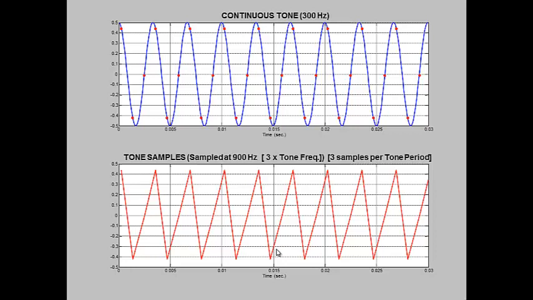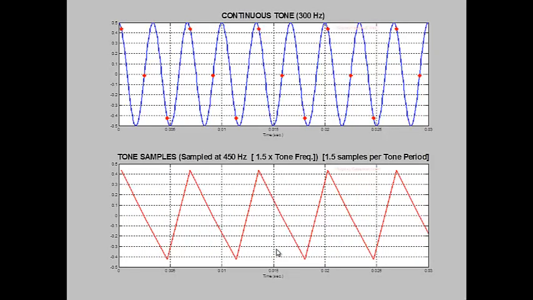And I'm going to say, is my discrete time signal okay? I'm okay with that. You changed the shape a little bit, but you didn't change the frequency. The period of that red signal is the same as the period of the blue, and its amplitude is probably the same. Okay, so didn't lose anything.